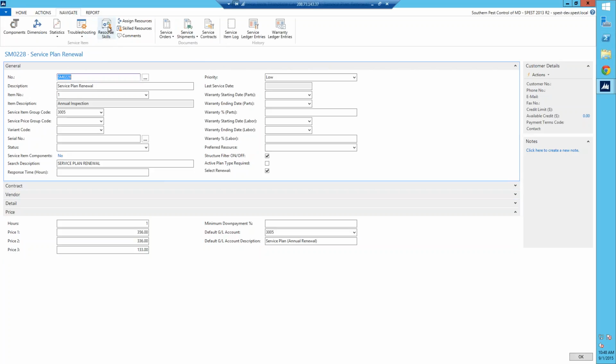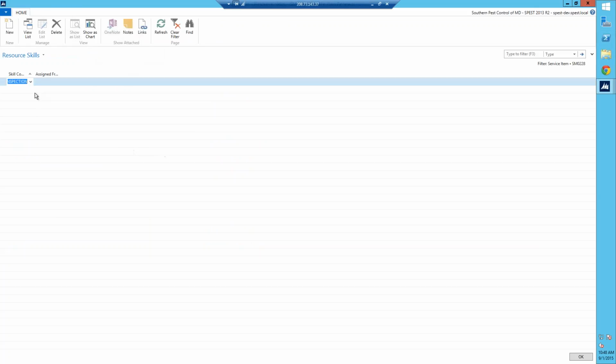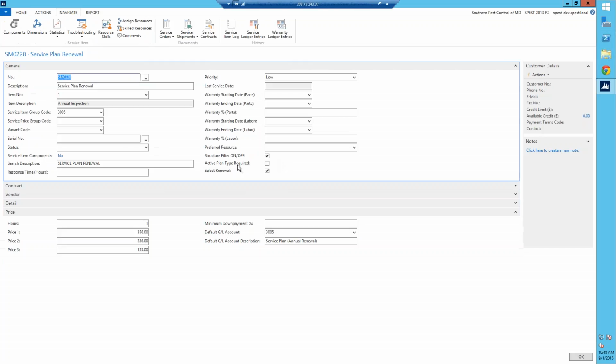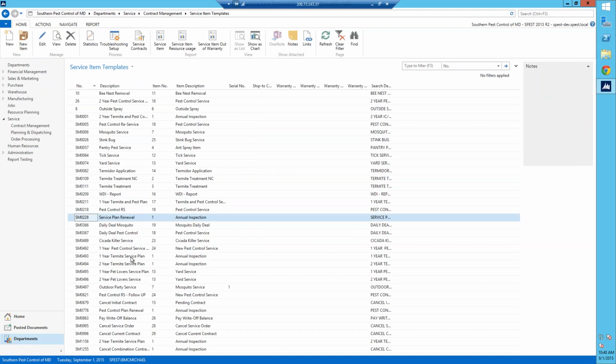Okay, notice here it says resource skills. And you see this one requires the skill of inspection. And if you remember looking at the technicians, you would see that they had this skill assigned to them. So this means if we set a renewal for Dave or Michael or Garrett, they would be able to run this service, and the system will show them on the schedule. Let's go back to renewal.